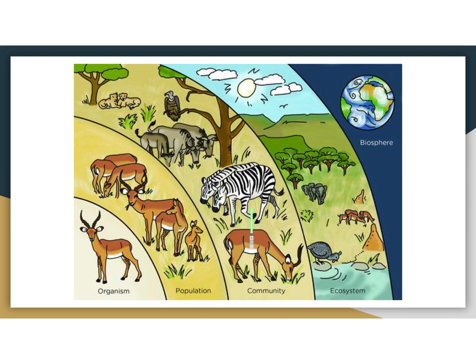A community is all the living things in a given area. So all the different species in an area. The ecosystem is all the living and non-living things. So that would be all the species in the area plus the climate, the weather, etc. And the biosphere would be the whole planet. So all those ecosystems combined.